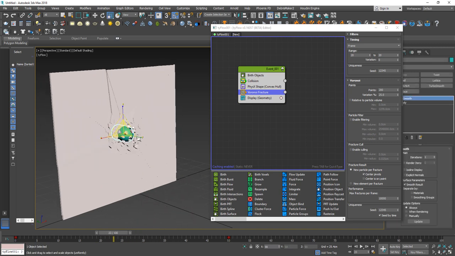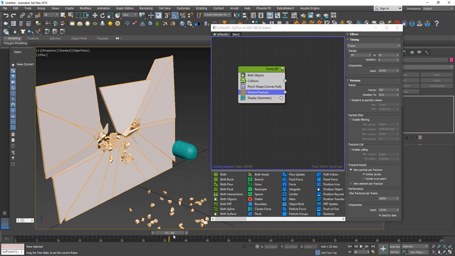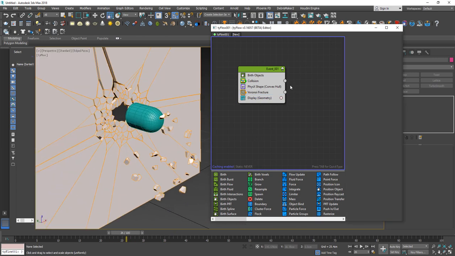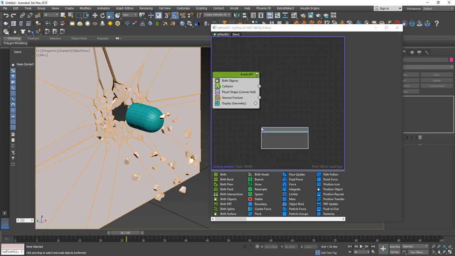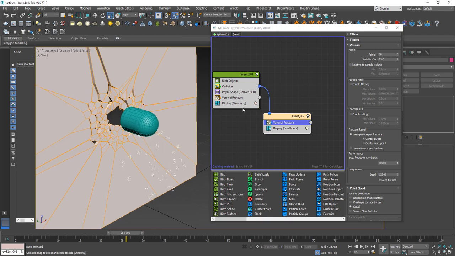Maybe scale it down a little bit more because I don't want those big pieces to get impacted like this soon, but it's okay. So yeah, now we have this output on the collision test, which basically means we can output it to another event. So what I'm going to do is add another Voronoi fracture, and basically the pieces that impact with the bullet are going to break even more.